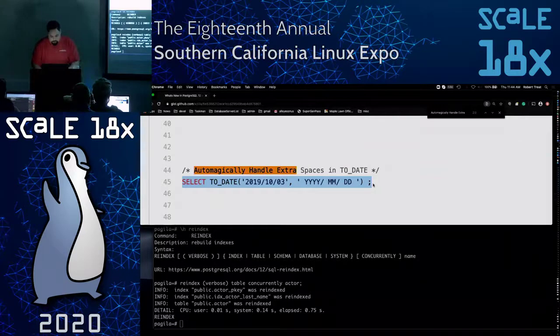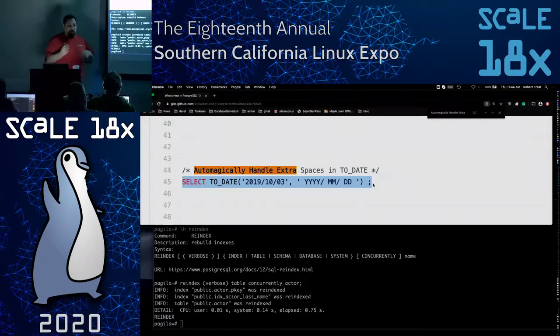I actually probably have an 11 I could pull up and show you. Basically, if you were to send that to Postgres 11, it would mangle that and give you like 18 BC or something like that. It doesn't understand how to parse that, because those extra spaces throw off the to_date function, right? So it's a little thing where you think, I don't think this should really be an issue. But the problem was that in those old versions, it doesn't throw an error, right?